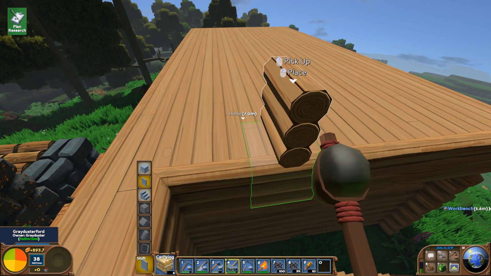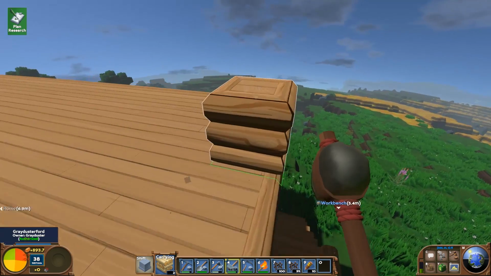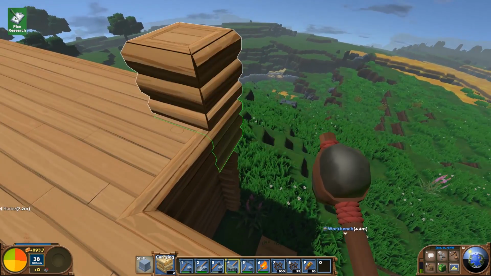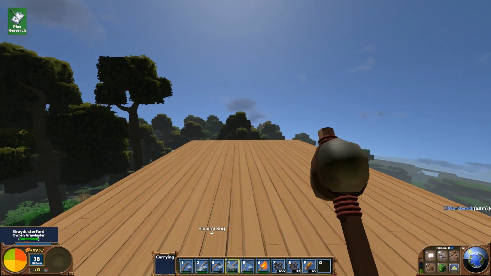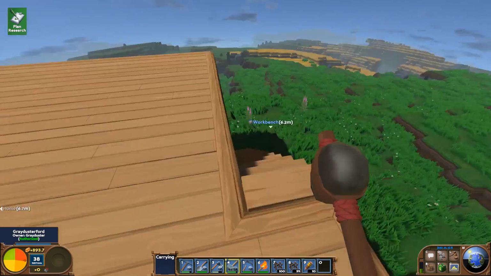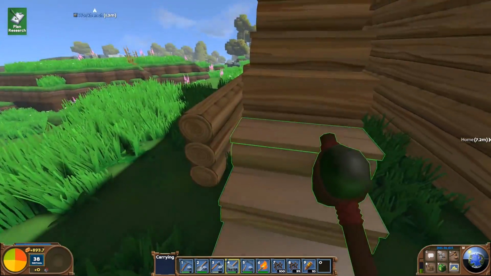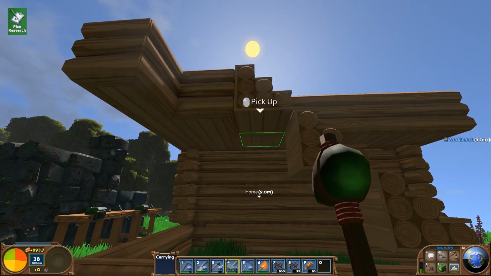So we can just grab, again, some blocks. And then we can have an upper floor. Now, of course, we're still going to need walls up here. And again, another ceiling to be able to count these as a room. But in the meantime, we'll have a way of getting up there.